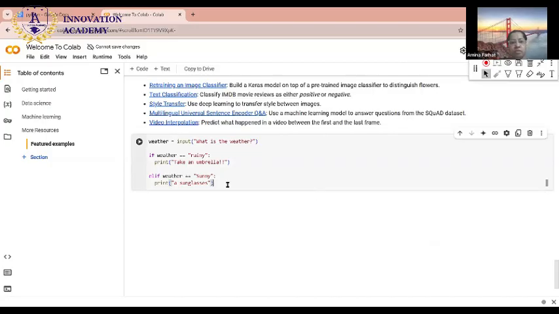So if the weather is rainy, take an umbrella, elif. If the weather is sunny, you are going to wear a sunglass. Okay, I forgot to write wear.